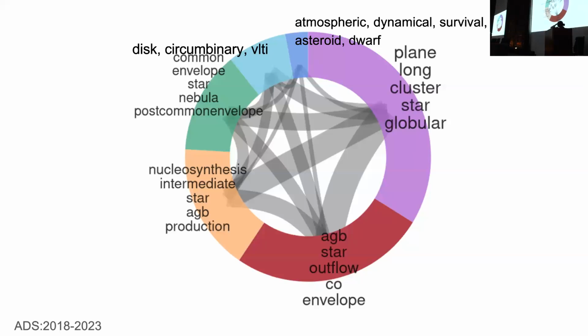So what has been done during the last 5-6 years in the field? I did an IDS search, and those are the keywords. They've been working on outflow, on envelope, on the abundances, the nucleosynthesis mostly, the detection of objects, their envelope, their disk, as well as objects like asteroids and planets. So we're going to go through some of those topics.